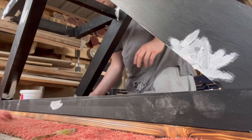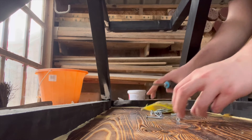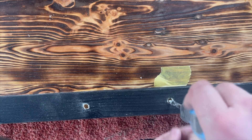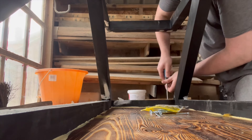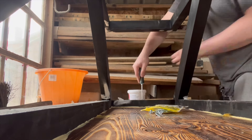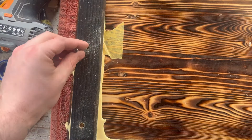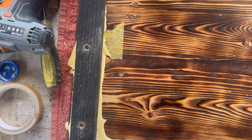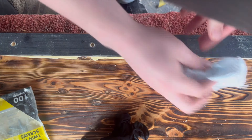Here I am just lining it all up — you probably noticed I had little bits of tape around the table so I knew exactly where to put it so it's all nice and level. Look at all that squeeze-out — all of that wasted glue. It's sad to see, but I need to get myself an actual squeeze bottle because pouring it straight from those big jugs is really hard and I end up using way too much glue. That's enough glue to probably glue up another two slots. I'll go buy myself a bottle so I use less glue, but you can see it's absolutely just pouring out.